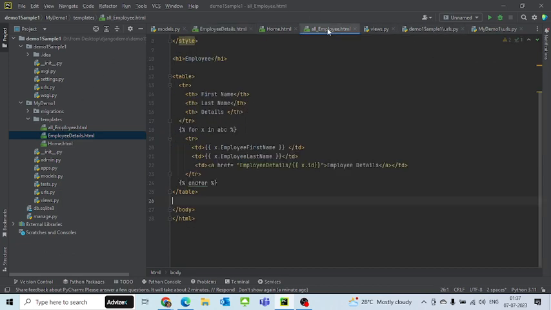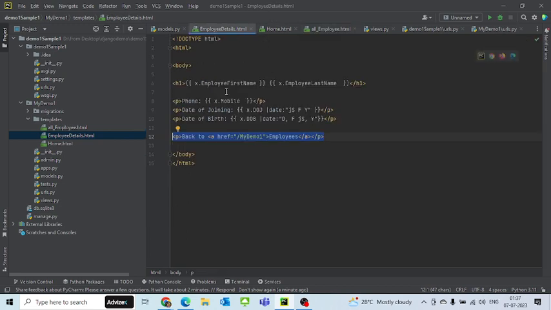Then I made one more change in the all employees page. From the last one, I made some changes in the th. I reduced the th to just 3, in which I show the employee ID and then a link to view the details. So details, and then employees, and I'm passing an ID of the employee, and I'm showing the text as employee details. Once this has been done, these two templates have been updated.